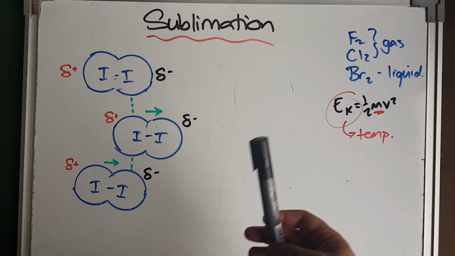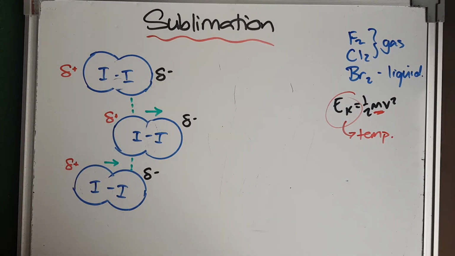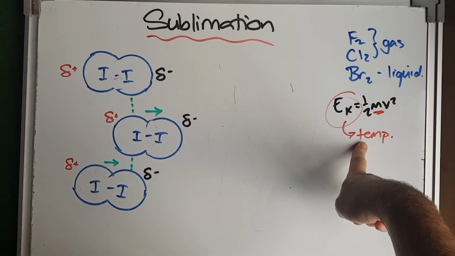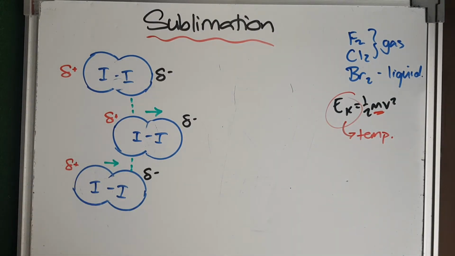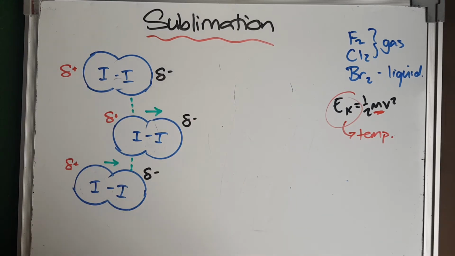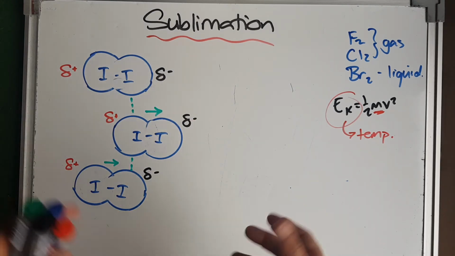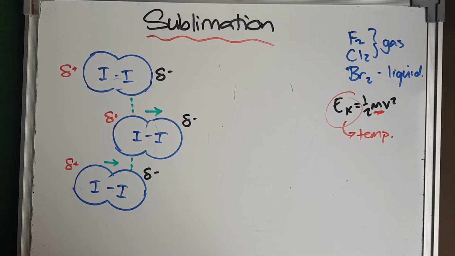Now, when I heat iodine, these will, of course, break because they're very weak. There may be lots of them, but they're very, very weak, and they start to break. When they do break, that extra energy, due to the increased temperature, doesn't just break the bonds. It makes the particles move faster. Because they're moving faster, even if they get these instantaneous dipoles, they're not getting close enough to other iodine molecules at this speed to induce dipoles and recreate this intermolecular force.